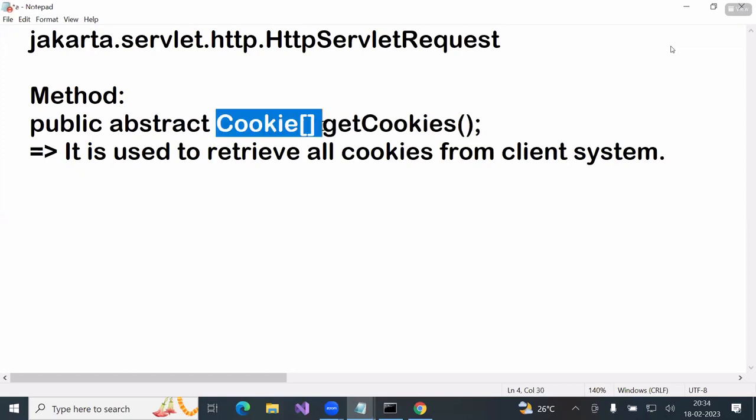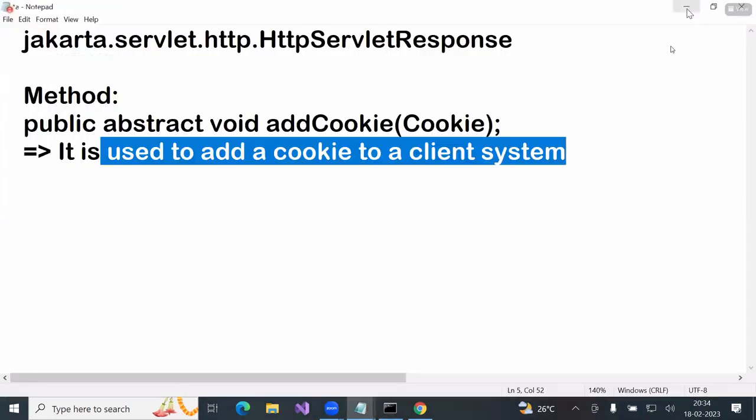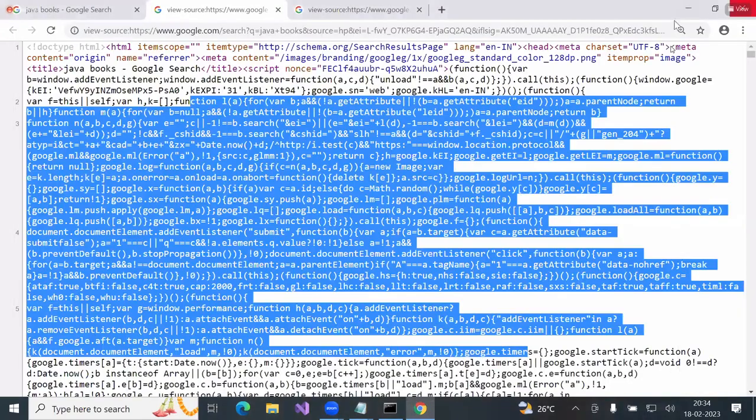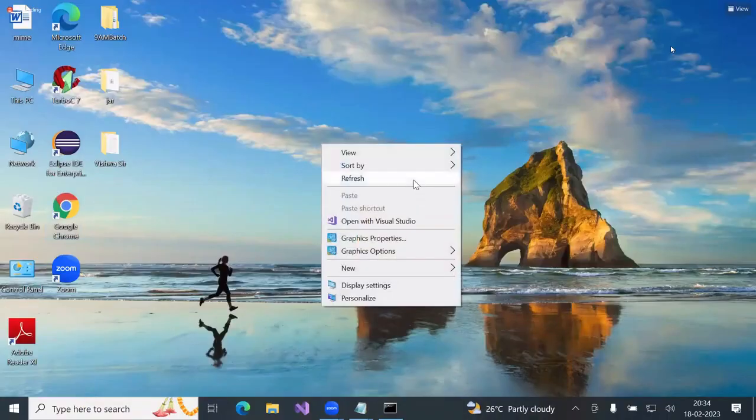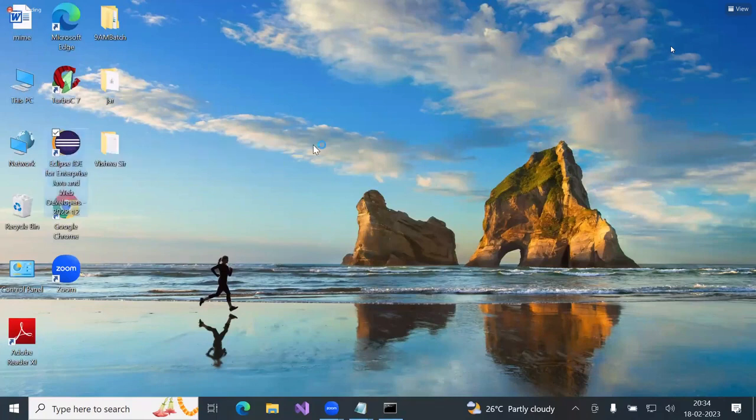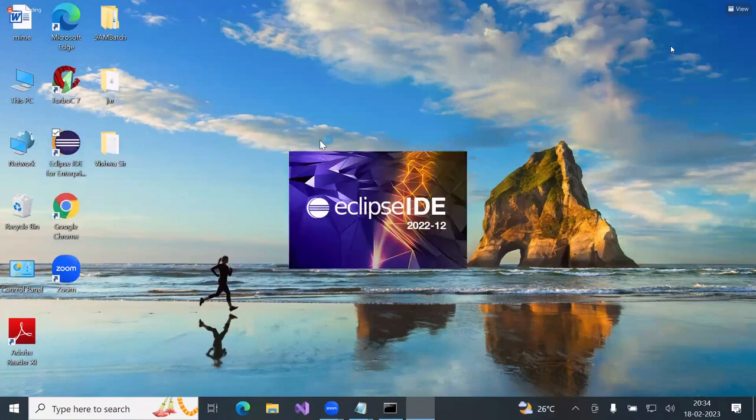Can we iterate this with an enhanced for loop? Possible, no? It is more convenient. Because here you have to retrieve the name and value again. Cookie objects have getName and getValue methods, no? With that we can retrieve. Now we will see the program. After the program, we will see the remaining theory. Forwarding, including, redirecting theory, I gave later, because first you'll get clarity, and with that you'll understand the theory.